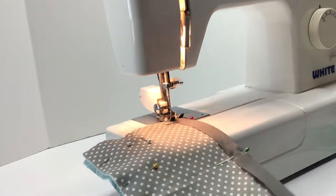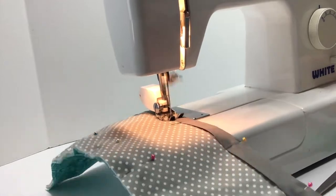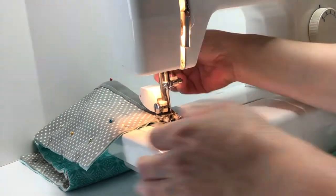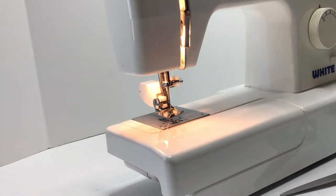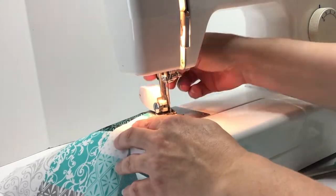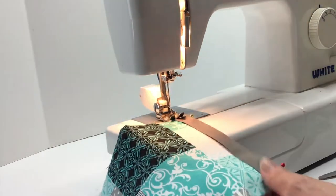Next, top stitch along the edge of the binding on the pocket. Set aside. Then, top stitch along the edge of the binding on the thread catcher pieces. Set aside.